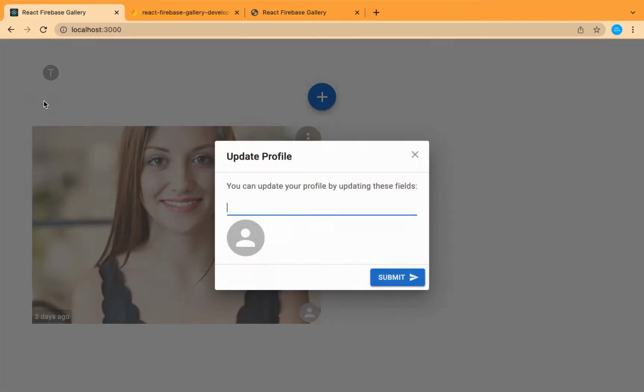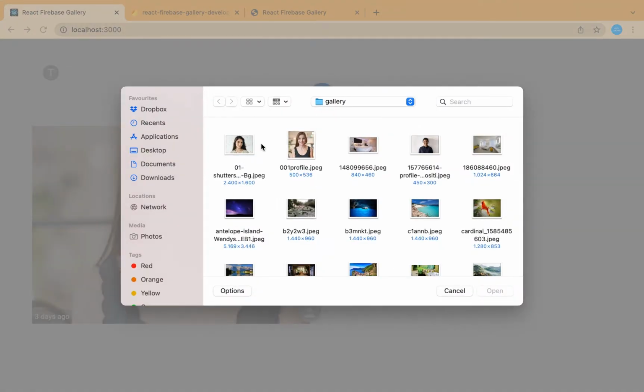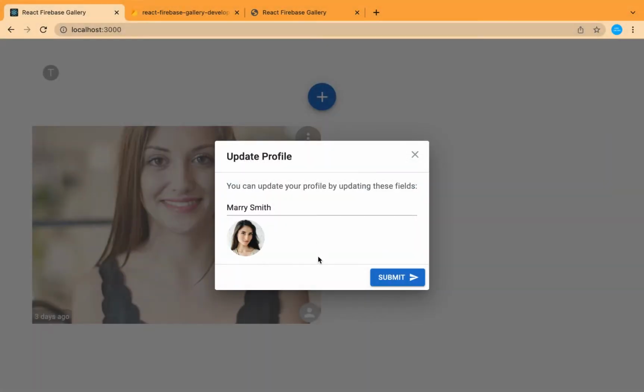Let's check now. Let's change the name, add a new name because there is no name before, and update the profile image. Let's submit.